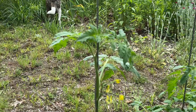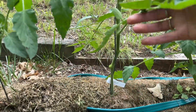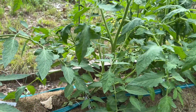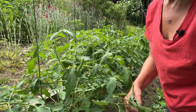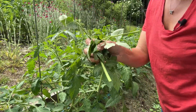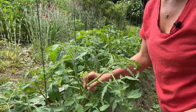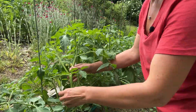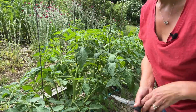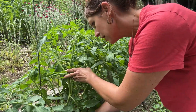This one is done. I have my one leader stem and my leaves are all trimmed. I just grabbed a laundry basket to throw all the clippings in, because all of these clippings are going to go into the garbage. You can see this plant isn't anywhere near its string — some of these have choices that need to be made. Sometimes I will leave more than one stem, especially when they're young.